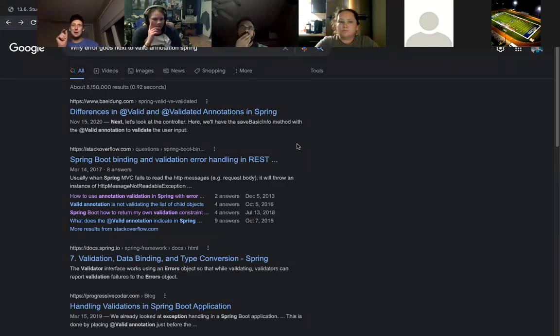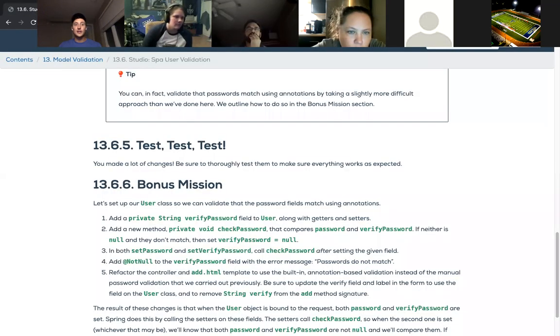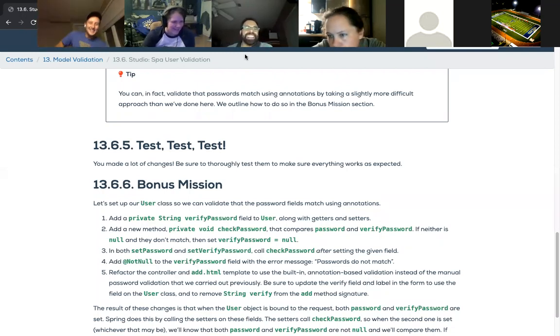I would say that there's something probably that at the valid annotation, it's going to look at the next parameter in the signature and have it as the error object that it throws all of the errors into. That's how I would see it designed. But take that within a giant grain of salt because I don't know for exactly why. So to answer your question, I don't know. It's just the way the cookie crumbles. It just does. But if I find out, I will let you know. And vice versa, Kyle. If you find out, let me know.